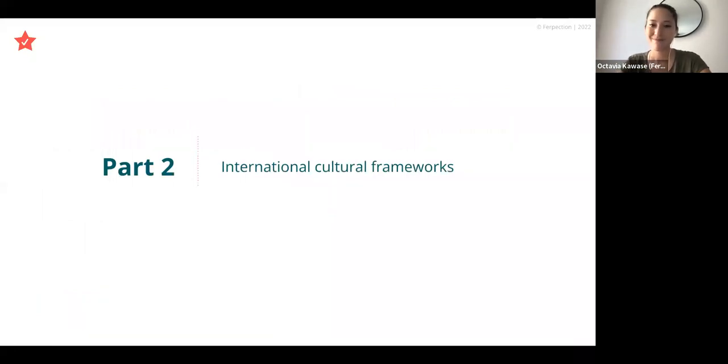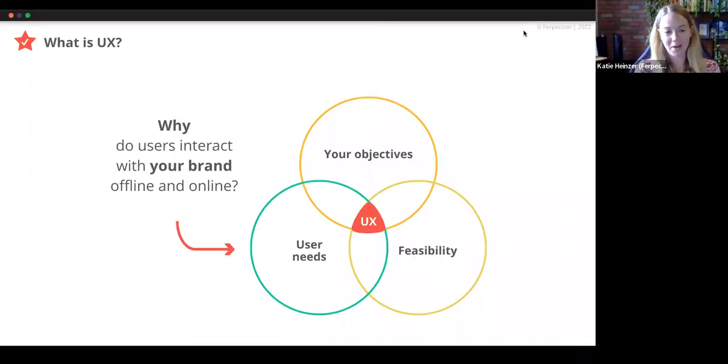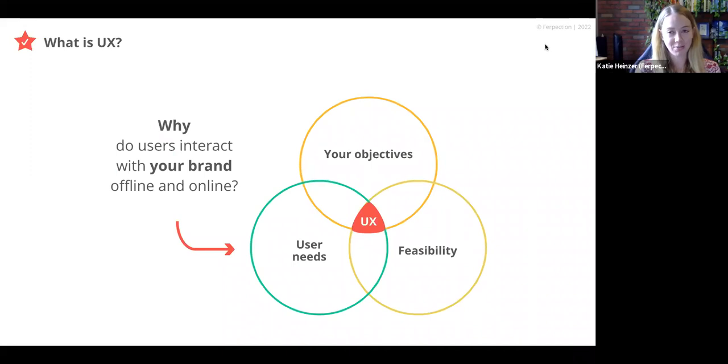Great, thanks, Octavia. So just taking a bit of a step back, I'm going to introduce Ferpection in a few words. So we are a UX research consultancy, and our vision of UX is really based on a holistic approach. So for us, a good user experience is going to be the convergence of these three circles. So you have your objectives.